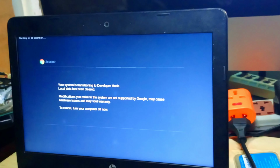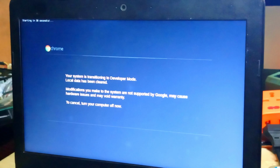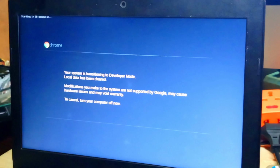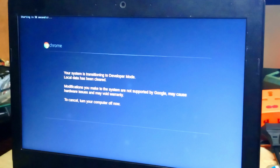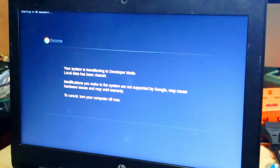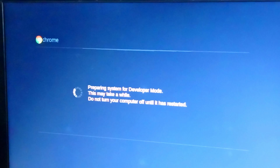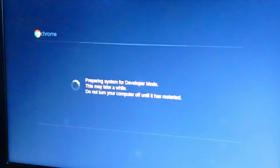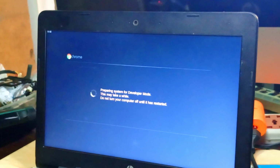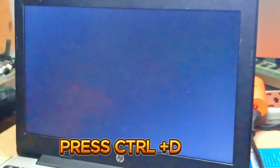Okay, see, we can go into the developer mode after logging in from the verification mode. Okay, from here now you can see the other process is quite the same. All right, what is important when you're doing a Chromebook with an enrollment customized OS is you must change the firmware, or you can change the Windows. So press Ctrl D here. All right.